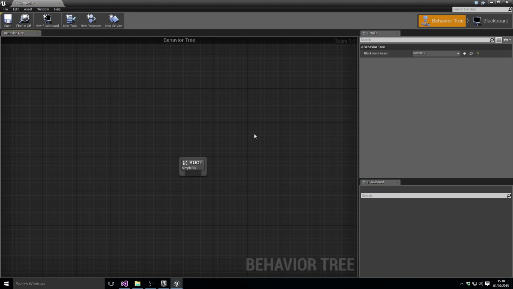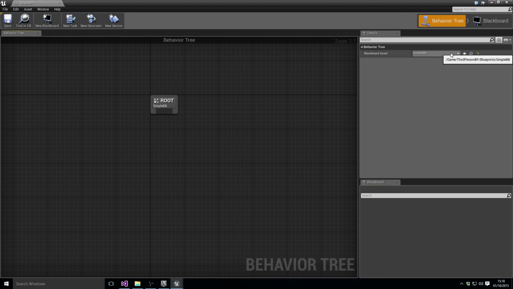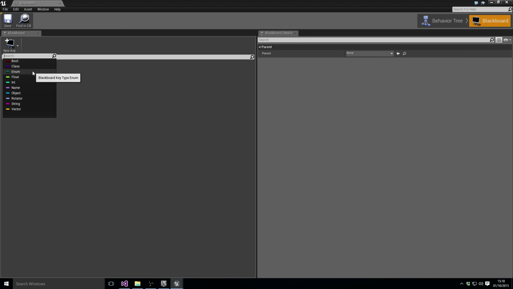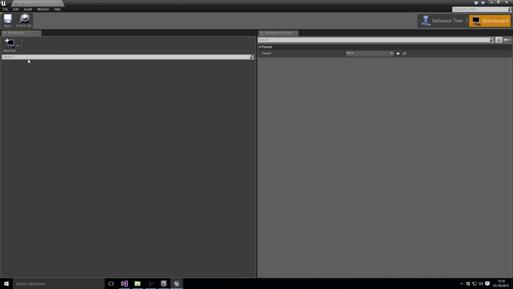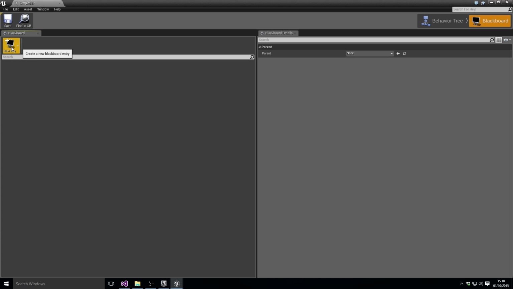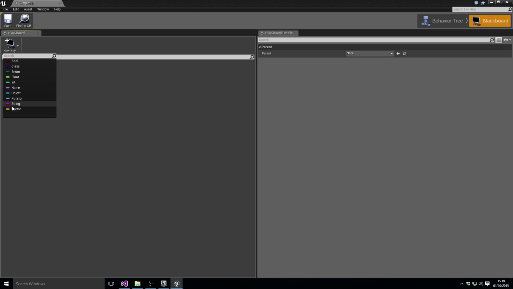If we open up the behavior tree, just make sure it's got the Blackboard asset selected as simple BB. We'll go to that one and we'll create a new key. It's going to be a vector. So add that one in. Why is it not adding it? Save that in case.